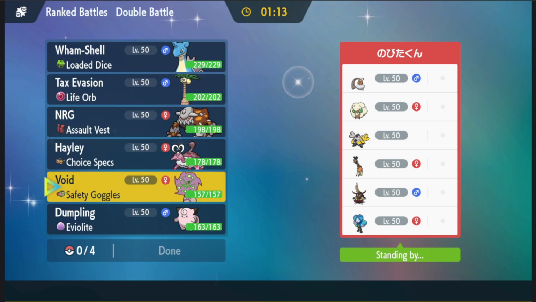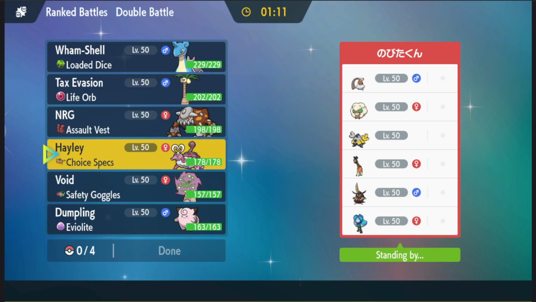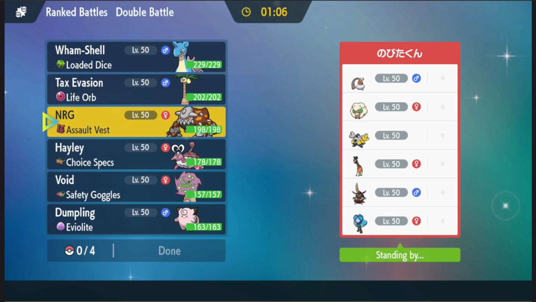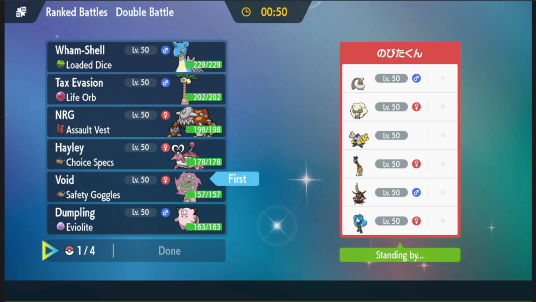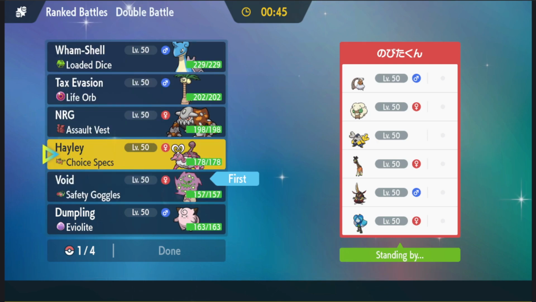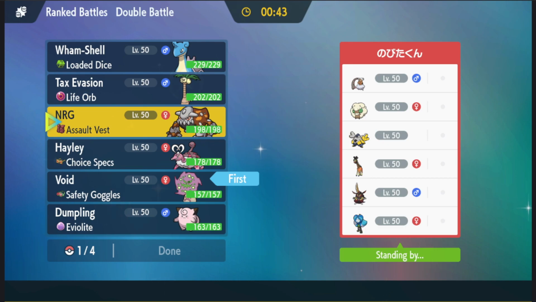Anyways, nice name, Sax Evasion. I wish. Whamshell, Void, Dumpling. Dumpling, I love that. Haley and NRG. Energy? I don't know what this one's about, but okay. So they do have some Trick Room stuff of their own, technically, which is no fun for me. But we are going to go with Void anyways. It does have the Will-O-Wisp. I don't know the speed tiers with these guys, though, right? That is the only issue. I would have to look it up. But it's funnier when I don't look it up and then I just get obliterated.